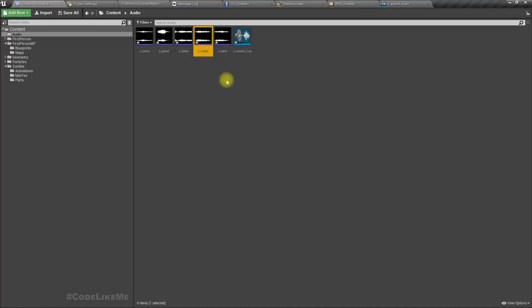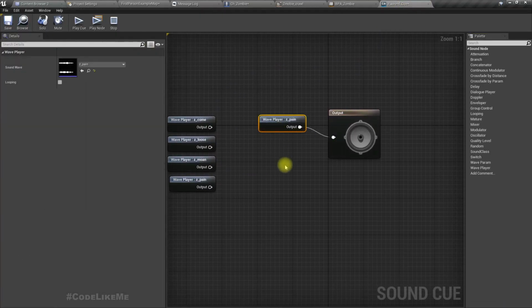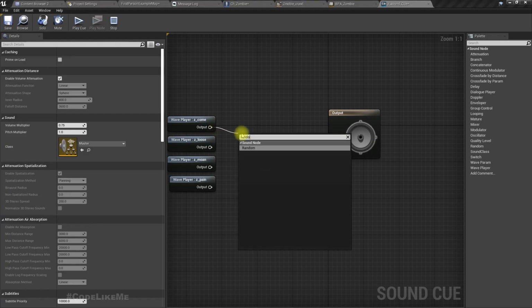For that I'm going to use moan. These three sounds, and play them randomly.